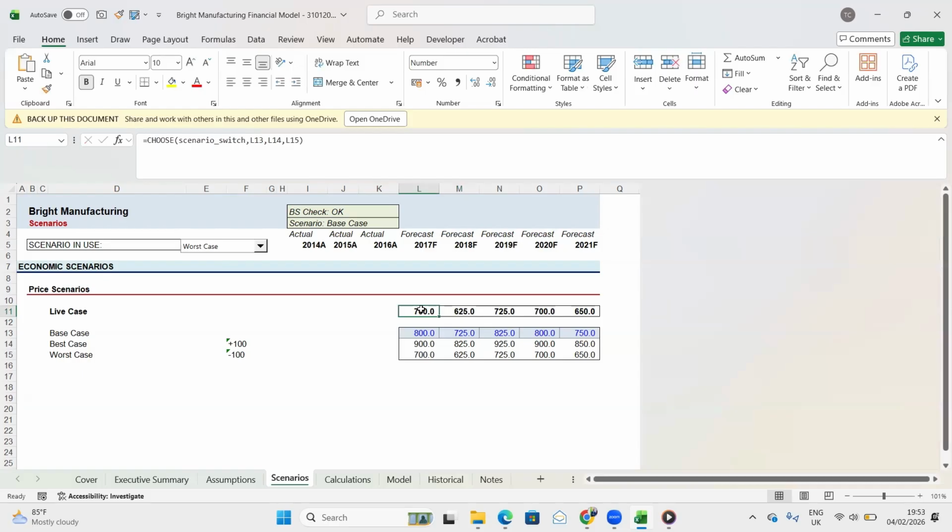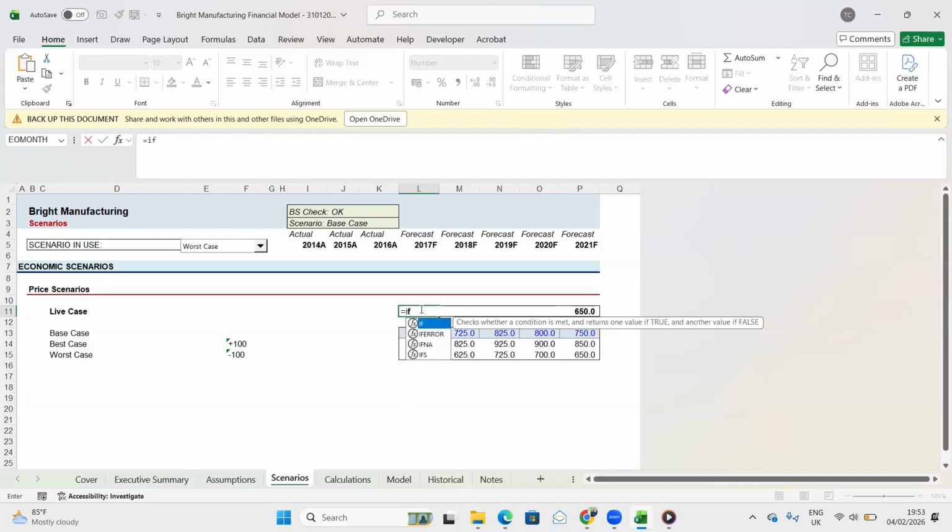Let's say we use our if, or we can use our ifs, right? So if you are using if, that's the nested if, right? We can say if this cell here is equals to 1, it should give us what?